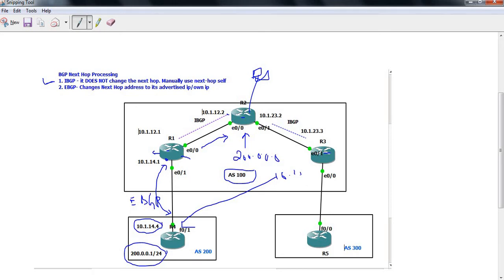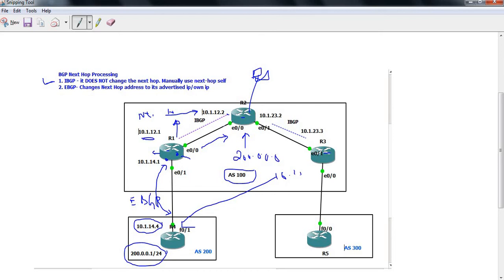All right, to fix this problem, we will need to use a command called next-hop-self on router 1. So in the BGP process, under neighbor 10.1.12.2, we'll configure next-hop-self, so that when the route for 200.0.0.0 comes here, it is going to change its next hop IP address to this IP, 10.1.12.1.